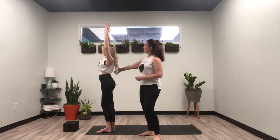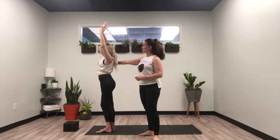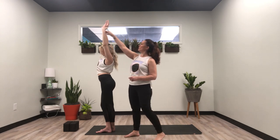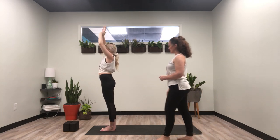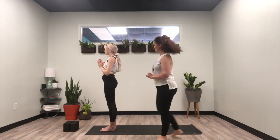Beautiful. Okay, so again, lateral flexion, just like we did in child's pose, right? And we did a little twisting and flexion in our forward fold and our ragdoll. And so if you want to get a deeper stretch in this right side body, you actually have to pull longer from the left hand. So pull. Fantastic. One more breath. Exhale to center. Good. Hands to heart center. So option to not cross your feet when you do this. So we're going to do the other side with our feet parallel. So you can cross the feet to get a deeper stretch in that hip, or you can keep feet parallel.